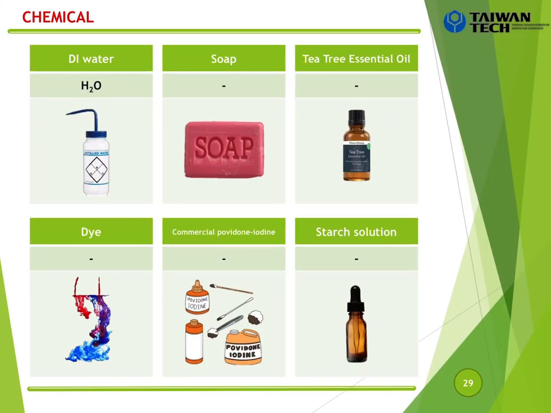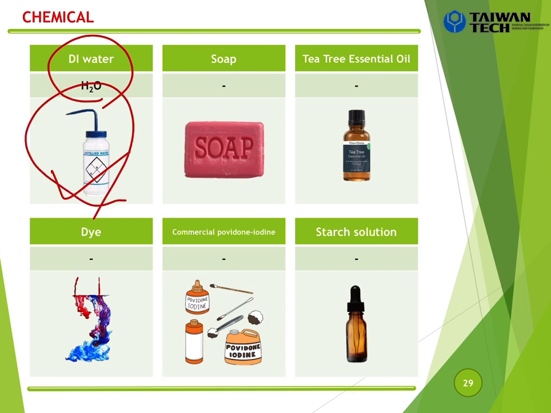And the next part I consider is some chemical. Okay, so for this chemical, you can see first, and later when you come to the lab, it is easier for you to recognize the chemical. Okay, DI water. So when you do experiment in the lab, you cannot use any water, or maybe the water for washing your hand, or for taking a shower or something, because you have something inside, right? At least you have some ion inside, and if you have ion inside and you do this reaction, it can affect your result. Okay, so we use the water where we remove ion, only this water for your experiment. Okay, and usually we keep it in some bottle like this, and you can use this one for your experiment.